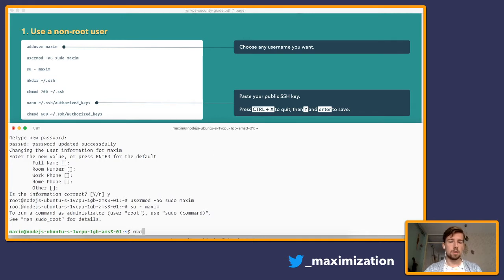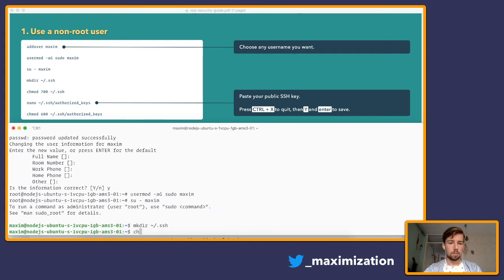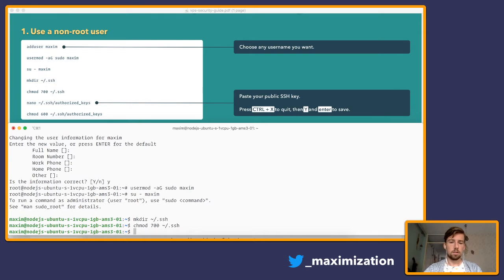So let's do that. I'm going to make a directory in my home folder called .ssh, and I'm going to change the permissions of this folder so only I can read, write, or execute it. This is required by the SSH command line utility.